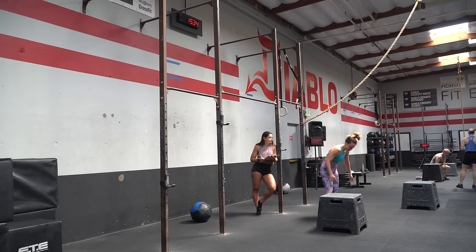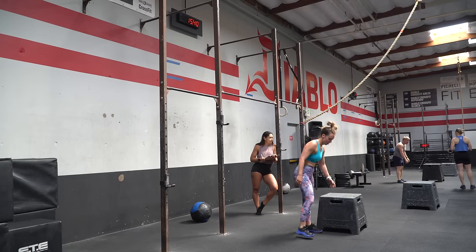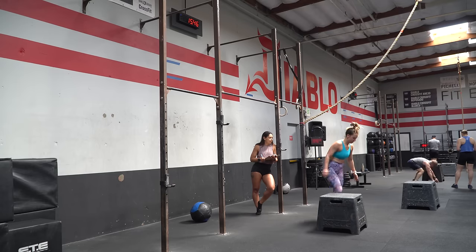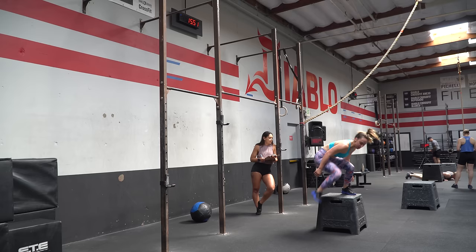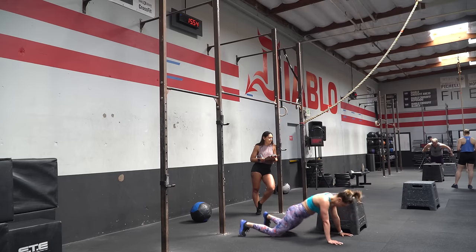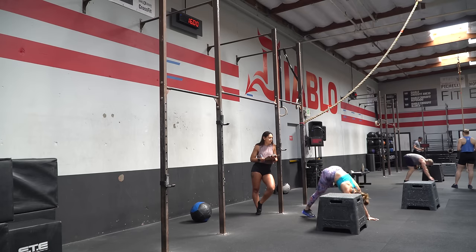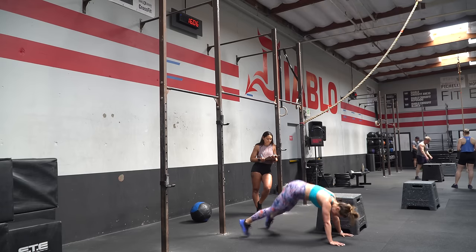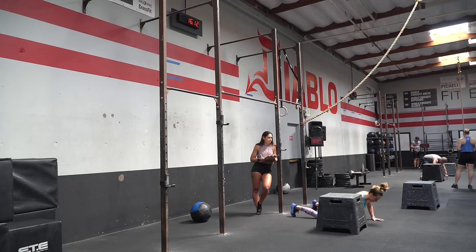I'm very interested to see after the leaderboard closes on Saturday what the scores are like. I looked at the clock like, how much more time do I have to do this? I was definitely deep in that pain cave and ready to exit. I didn't want to go back to the wall balls, but I'm like, I'm going to have time to come close to finishing all 50, or finish all 50. So I got over there and possibly had to come back to the box after that. I was just trying to finish them up so I can get as much time on that wall as I can — but also dying, just dying. Anticipate dying and know that you're not actually going to die. You're just going to suffer a whole lot.